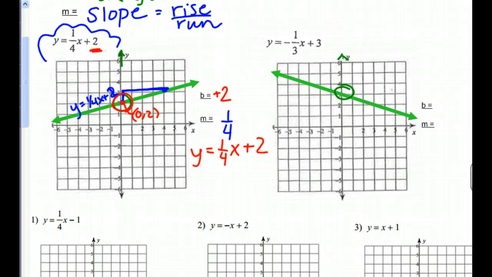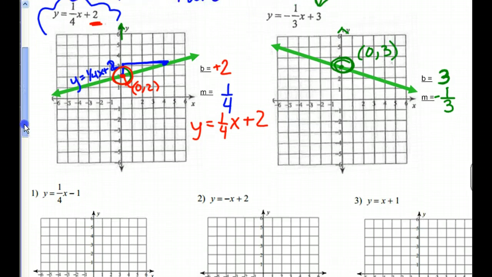All right, so for our next one, this is the second graph we graphed, our last graph on yesterday's worksheet. Why don't you guys pause here and fill in m and b. Okay, so for m, you should have gotten -1/3, and b, you should have gotten a +3 again. Again, our slope is -1/3. Our y-intercept is 3, and we can even see that on the graph. Where is it crossing that y-axis? It's crossing at 0, 3. That is the coordinate.